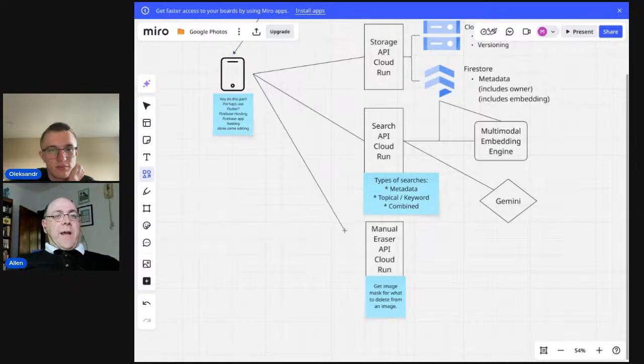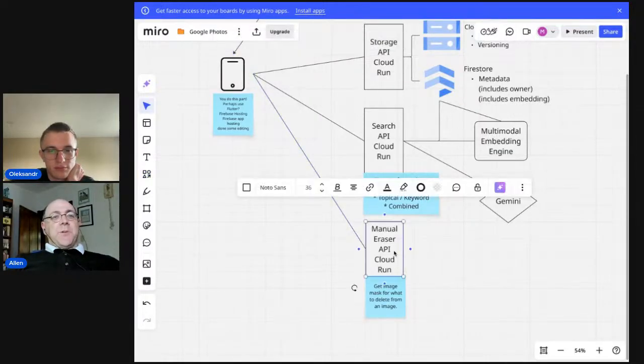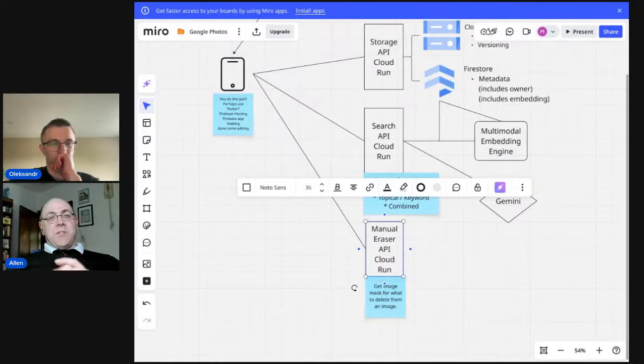I guess we'll hook this up right away. So I've defined an API, that's wonderful. And it's going to get just a list of what needs to be erased, and it does that. So what tools do we have that can do this? Google has a service called Vertex AI.